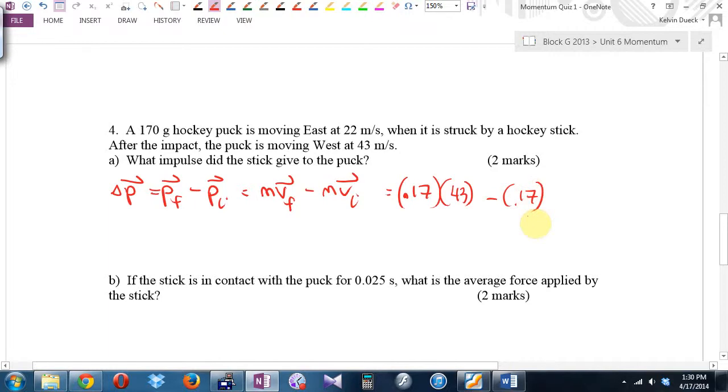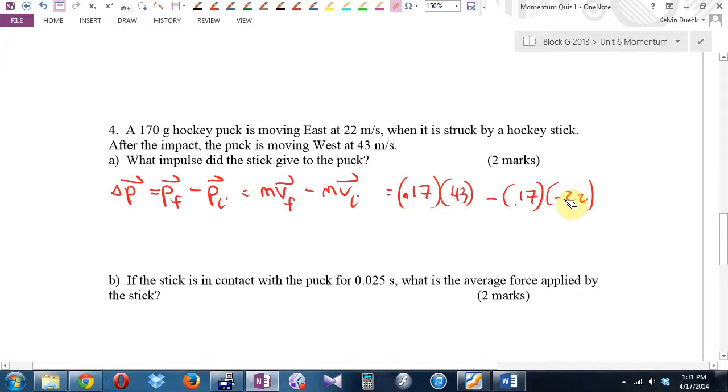What's V initial? Okay, so he decided to let west be positive and east be negative. Perfectly acceptable. Or you could have let east be positive and west be negative. We'll all have the same magnitudes and we'll interpret our directions consistently. So negative 22. By the way, I probably would have let initial be negative as well, only because I love the fact that I get a minus minus, which is a what? And anytime I get rid of negatives, I'm less likely to make dumb mistakes, so that's good thinking.